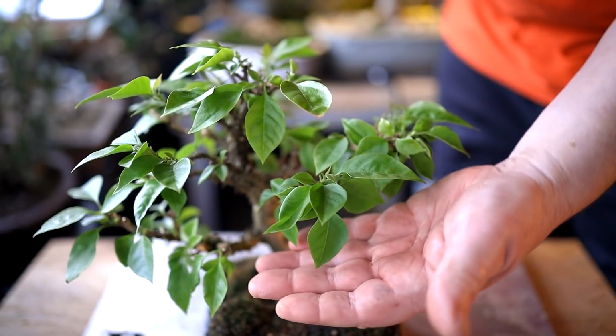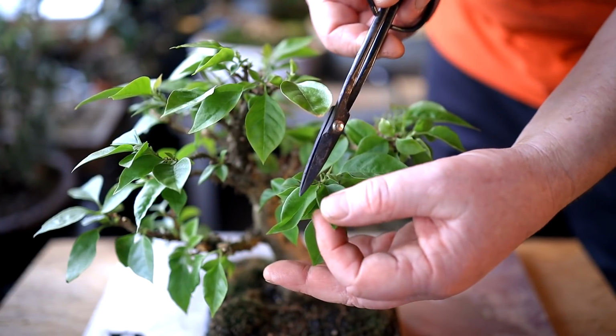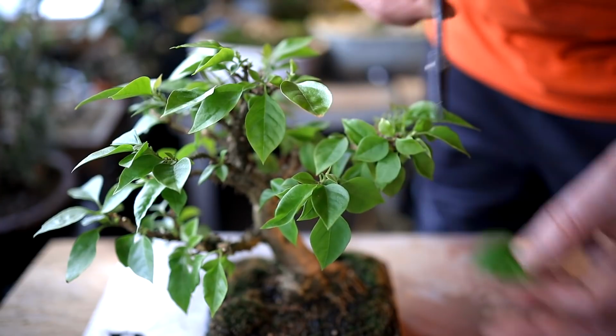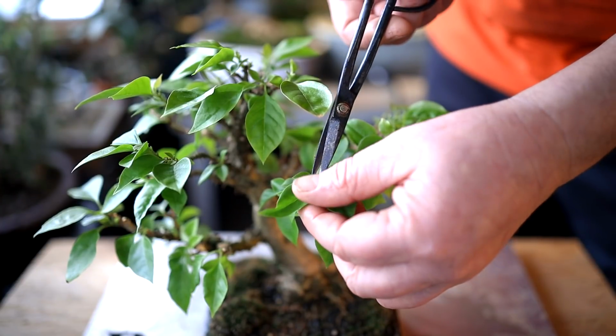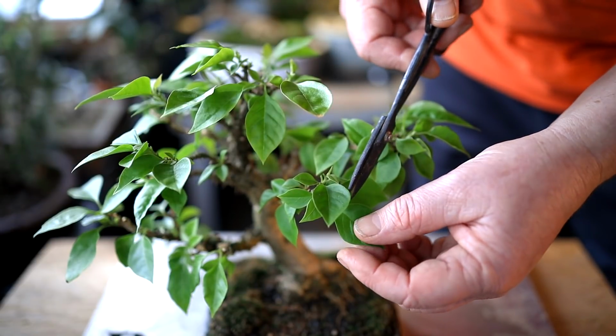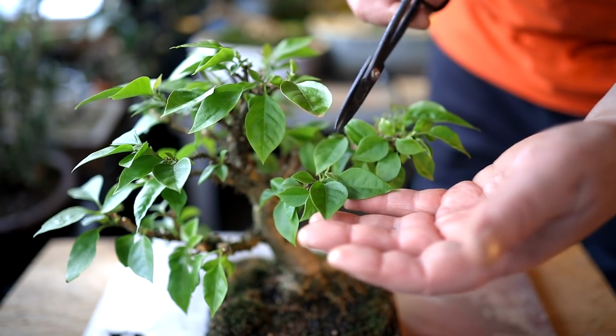Here's an example of a branch. It has a really large leaf over here. The ones over here are smaller, but I'm going to prune off that really large one like that. And I think I'll prune off this one too. Just kind of reducing, maybe even this one under here. There. Kind of reducing the vigor on that branch tip.